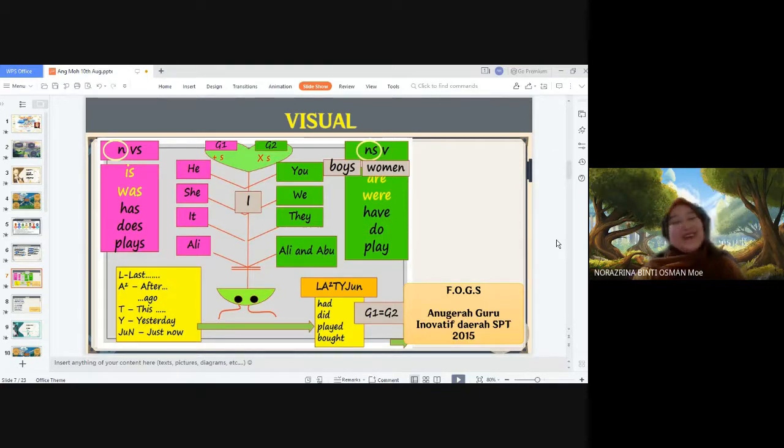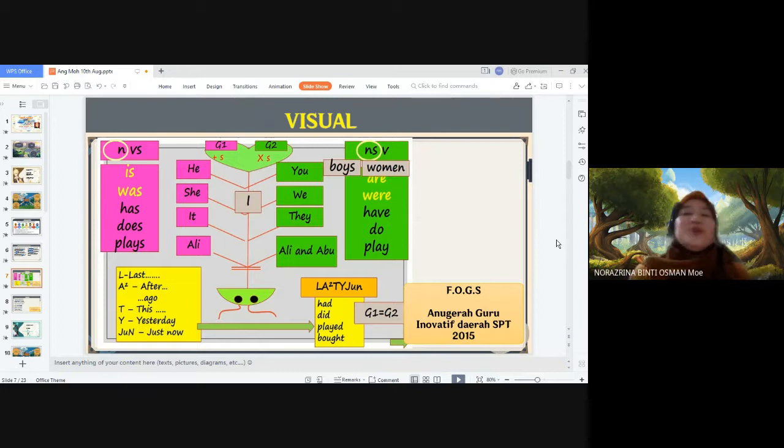So 2015 was the first year that I tried out for Anugerah Guru Inovatif with this formula, FOGS. It is actually a manual, a formula with games and also songs that I presented, with results for my pupils. 86 or 96 of my pupils showed very good results in their grammar. So you can see that what you are telling is correct. But if you realize, my mnemonic is actually 7 grammar items in one.